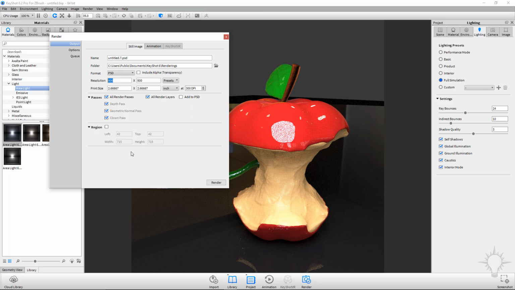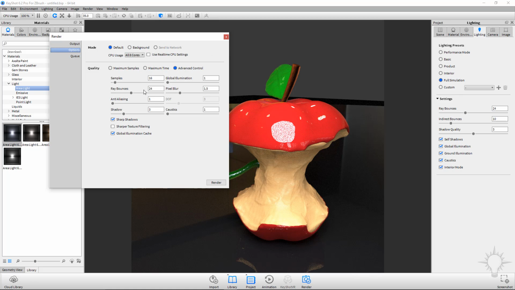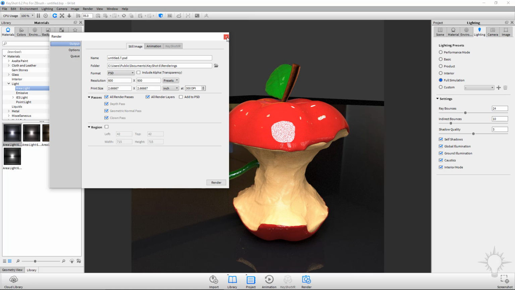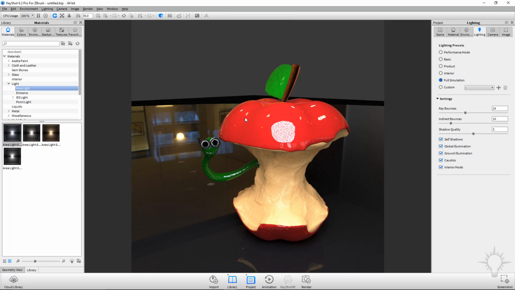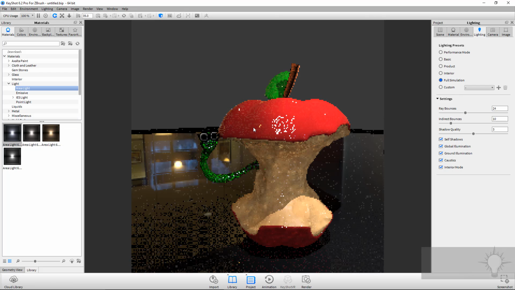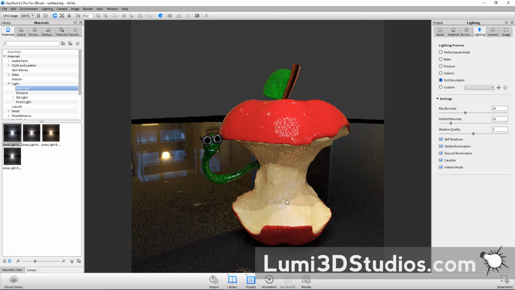You can just type it in here. All sorts of cool stuff. Here's your samples, image, and stuff. But again, I'm not going to get too deep into this. I'm not going to go into a full Keyshot thing just for ZBrush Core. But at its base, it's a really cool way to go in there and do really nice product renders of your ZBrush Core creations.